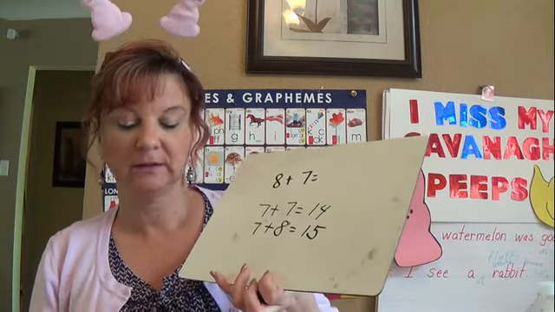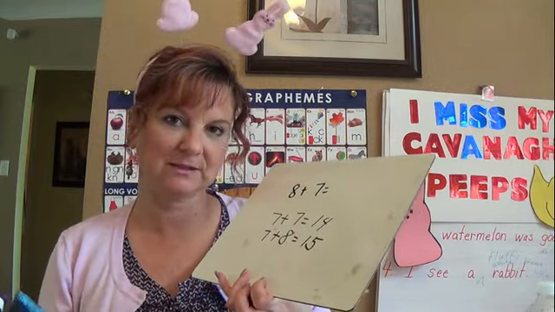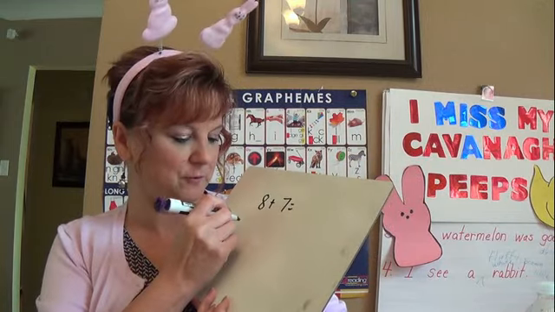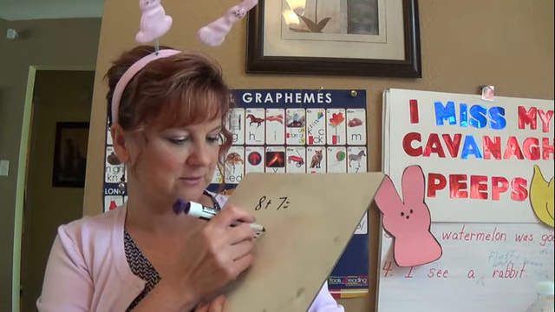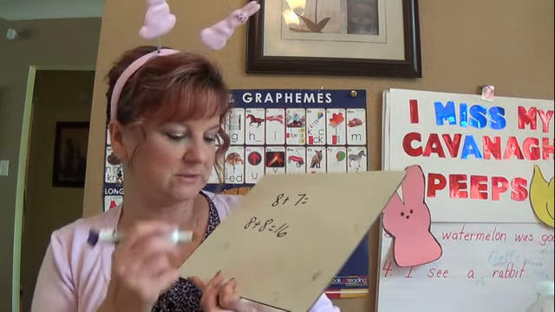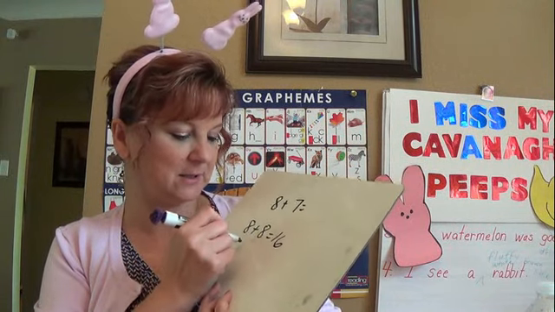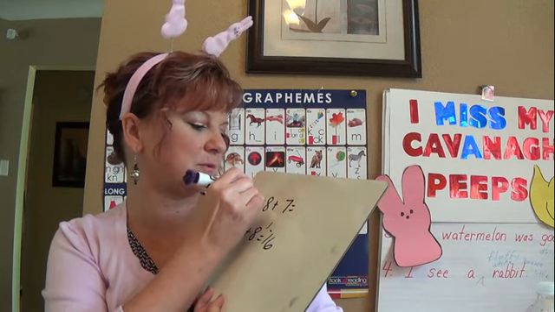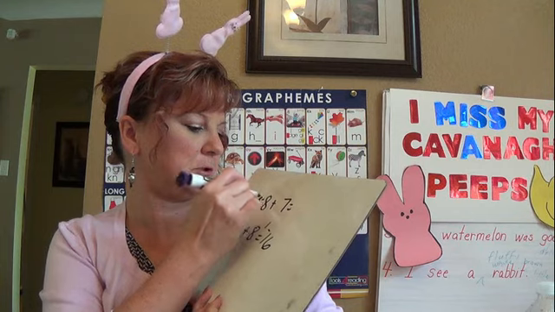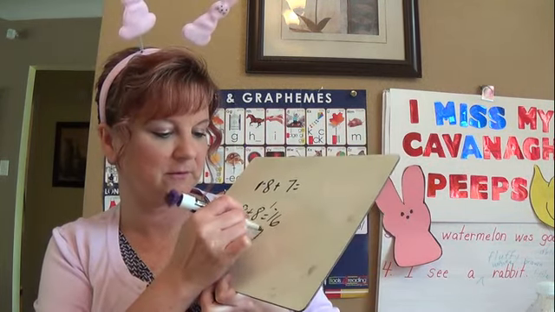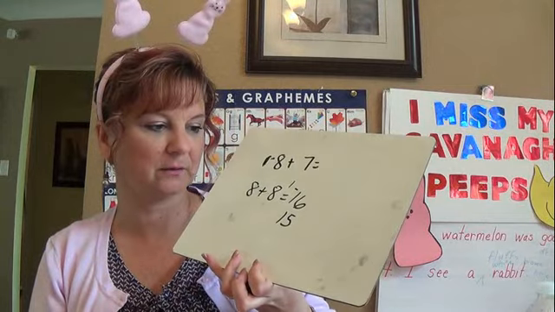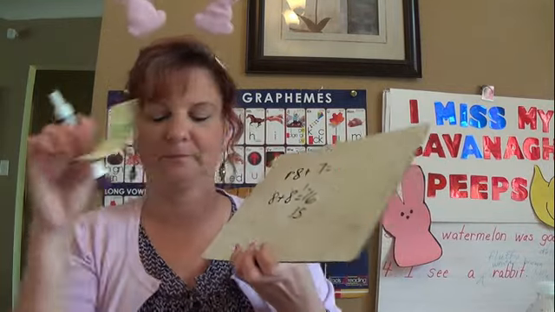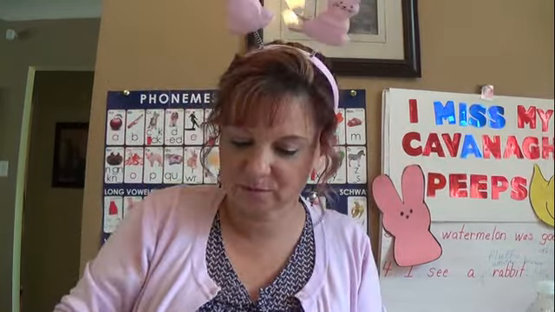Good job. Now, a lot of kids like to do the adding, but a lot of kids like to use doubles minus 1. And that will be okay too. That's what this would look like. If you know 8 plus 8 equals 16, then you can think, oh, then 16 minus 1 right here will be 15. Good job. That's another way to look at it. But either way, 8 plus 7 will never equal 13, will it? No. All right, so that was just a fun way to get started.